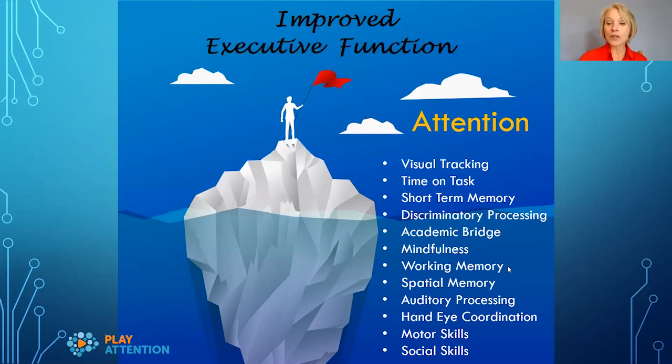We also use a program called for working memory. That's a higher level thinking skill, the ability to reason, evaluate, and comprehend. Spatial memory, remembering where things are located. Auditory processing, probably many of you here today want to work on that. So if you say, go to your room, put away your sneakers, bring down your jacket, they're going to be able to follow through with that instead of you constantly redirecting or reminding.